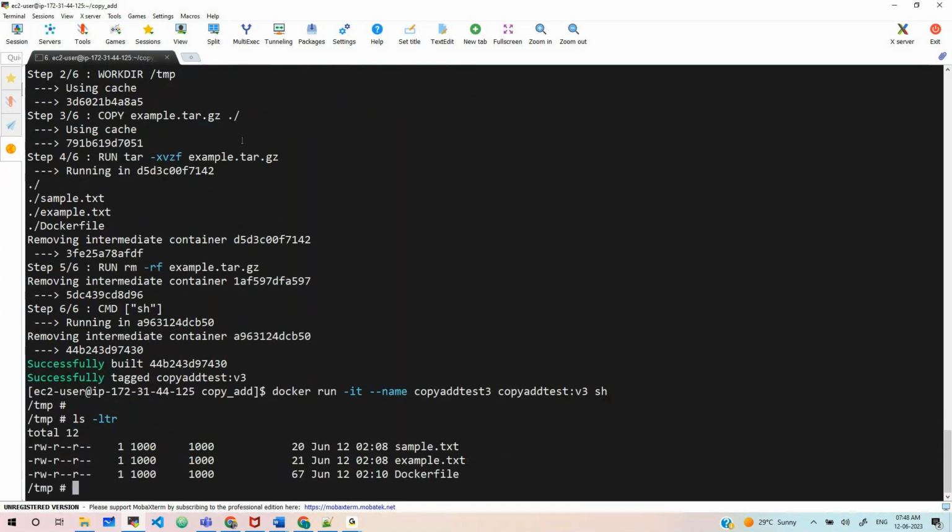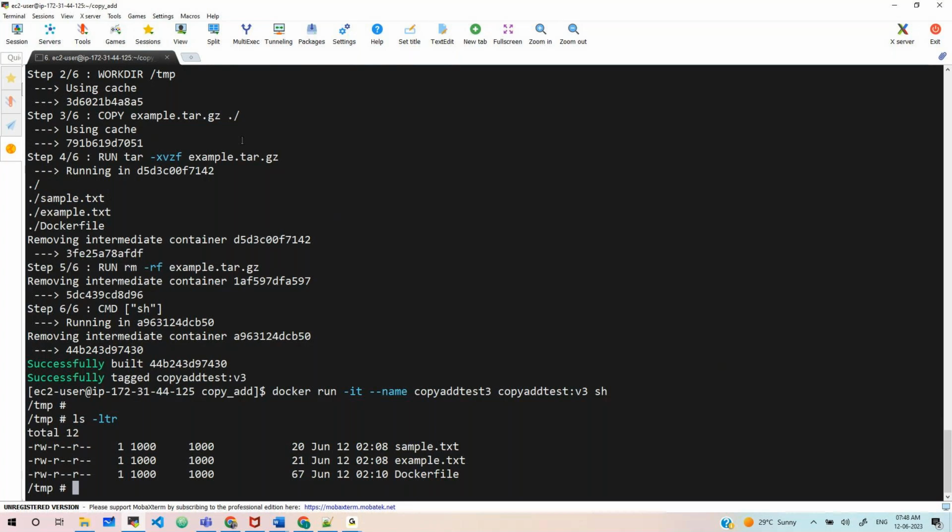See, this time it does the job. It does the same thing that add does, and now copy plus two run commands do the same job. Are you guys clear now? That's very important: the difference between add and copy.